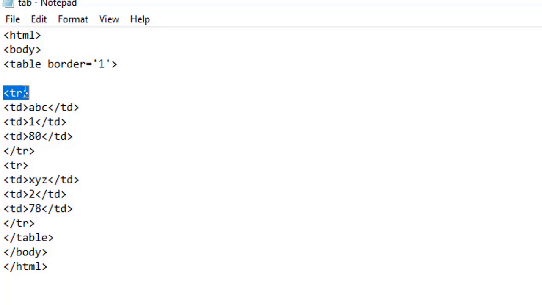So for the number of rows you want to increase, you have to mention that number of TRs, and inside the data, for how many columns you want to increase, you have to put that number of TDs, right? For example, if there is a 4 by 4 table, so 4 columns are there, how many TDs will be there? 4. And how many TRs starting? There will be 4. So this is the concept of tables.